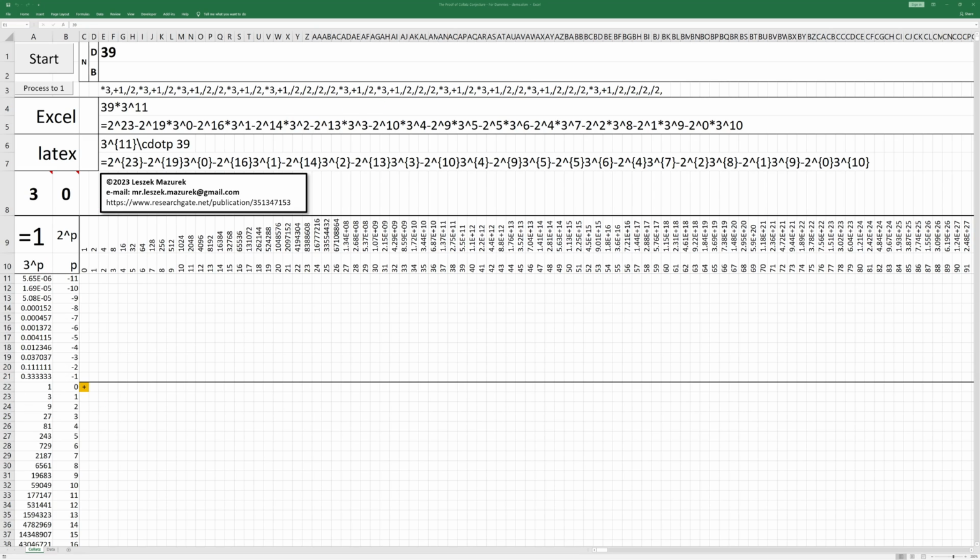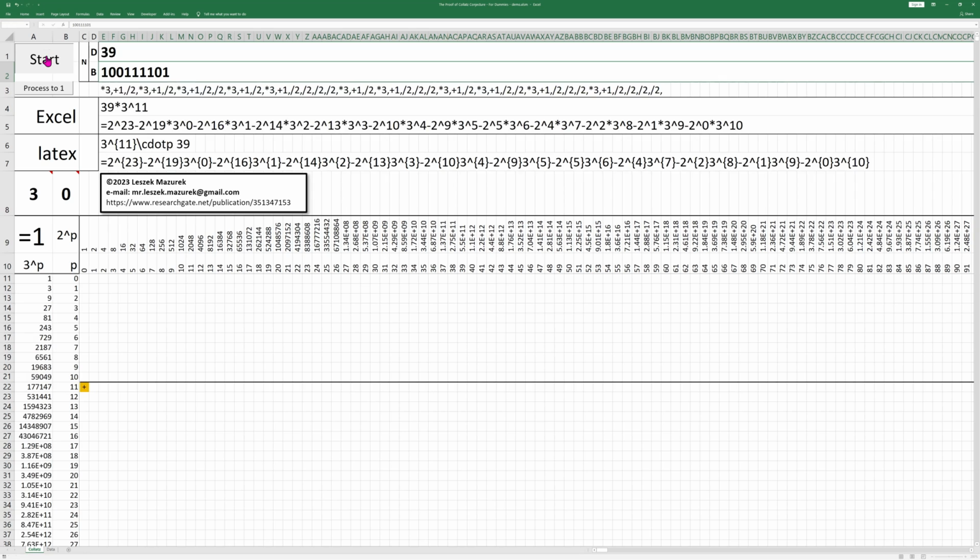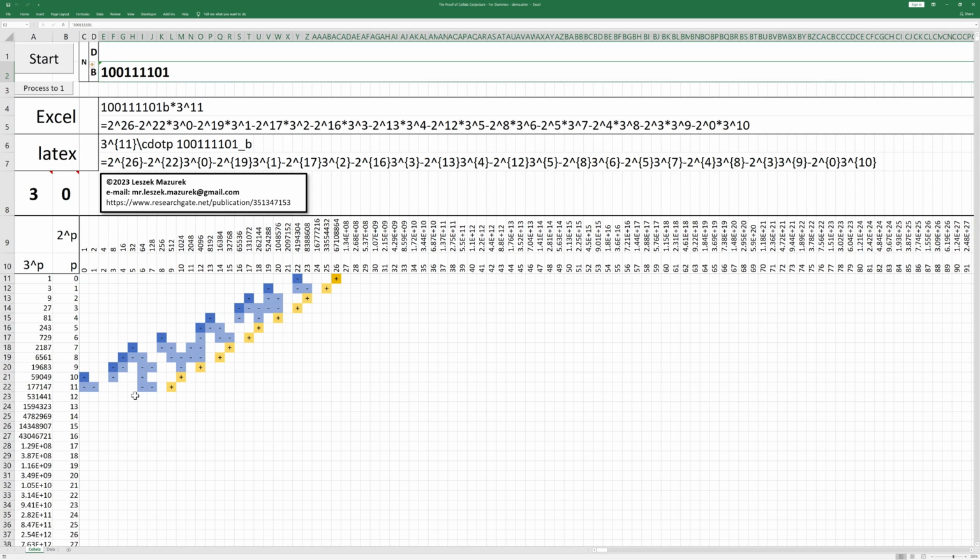Before we continue with more complex examples, let me explain a few other options that we have here in this Excel. First of all, instead of starting with a number in decimal form, we can also start with a number in binary form. To start with a number in binary notation, we have to provide this number here. In case both numbers are provided, the number in decimal form is ignored. So we can start, the macro is running, and this is our result. As you can see, here we've got the number in binary notation that we started from.